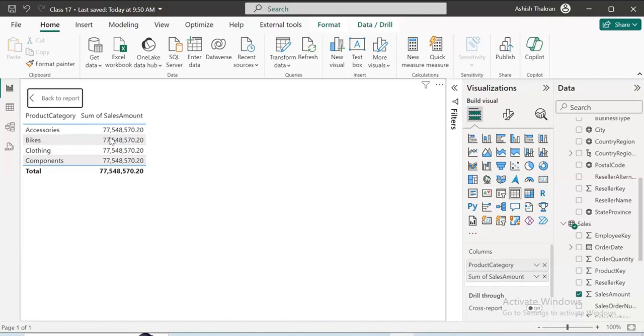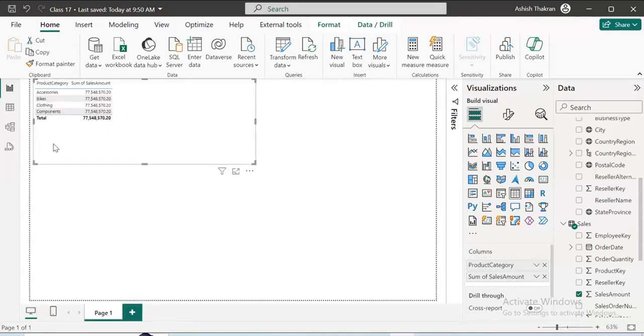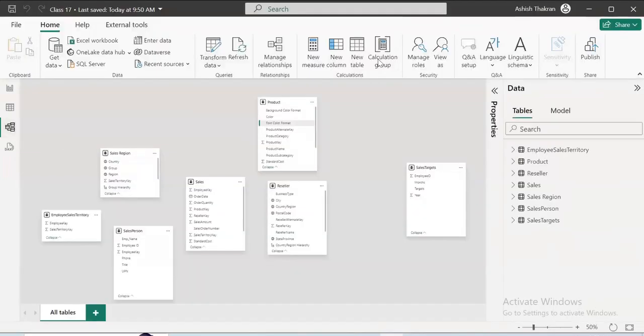That is why. So what is it doing? It is treating every column individually. And since it's just a single column, it is just taking the aggregation of it and just repeating those values. Okay, so that is why modeling is very important. Once I define the relationship between the tables, I will get the sum of sales amount as per the category. So let's understand how we can define the relationship between the tables.